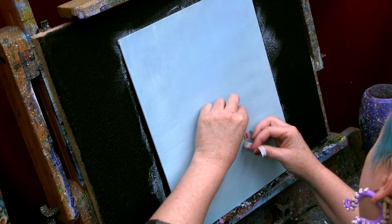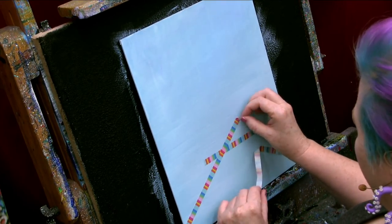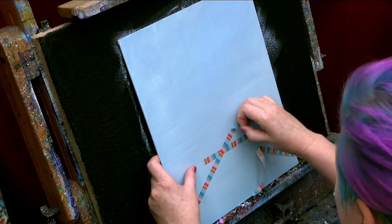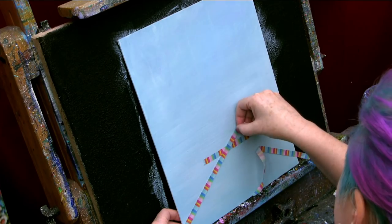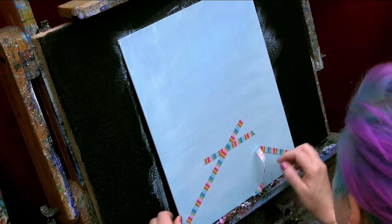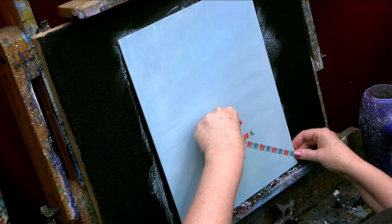And because it's low-tack tape, it's not going to... I mean, it obviously sticks. You can see I'm having to pull it up. But because it's low-tack tape, it's not going to make us tear the paint. And so this is another example of a low-tack tape. I got sent a bunch of beautiful painter tape. I'm just showing you guys a bunch of options.